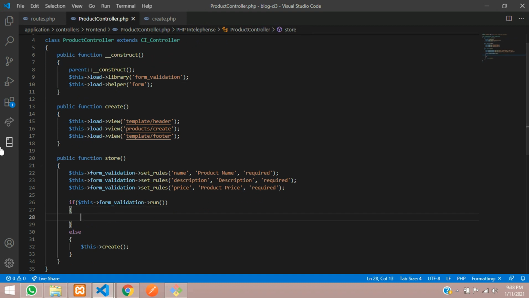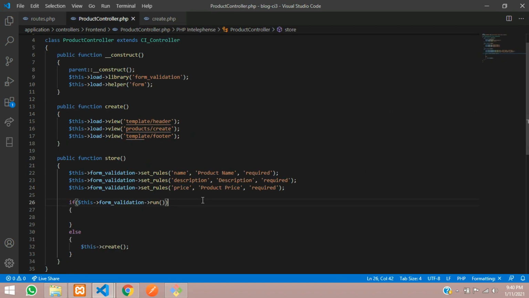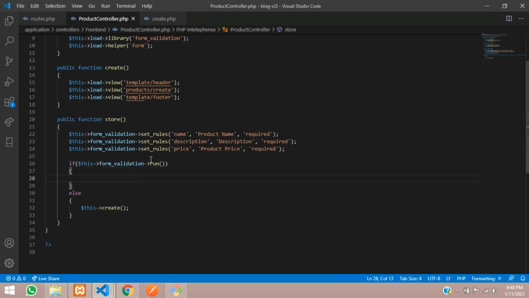So guys, let's get started with it. So guys, now these names, description and price should be called from your these names. Okay, so as simple. And now guys, let's move on with the next step, which is about inserting the image. Now let's start coding for it. So now once you go inside this, if the condition is correct, it will move inside this. So let's go inside that.